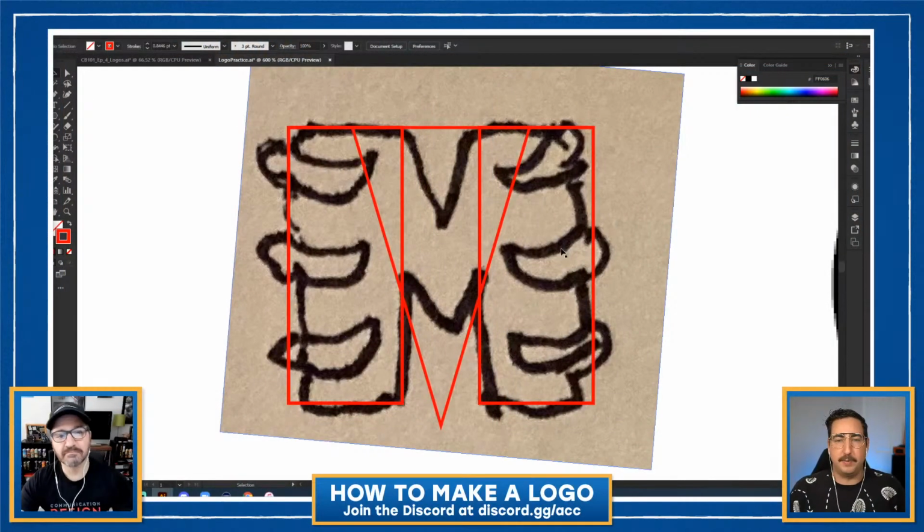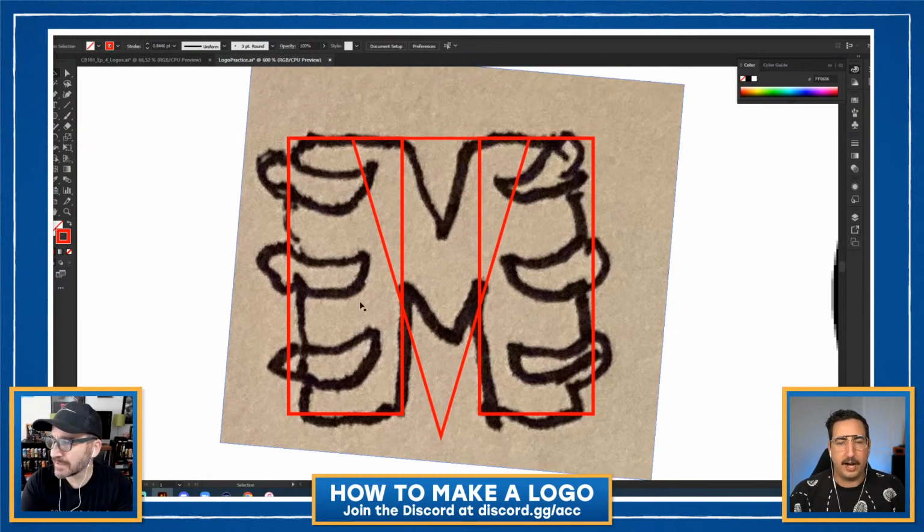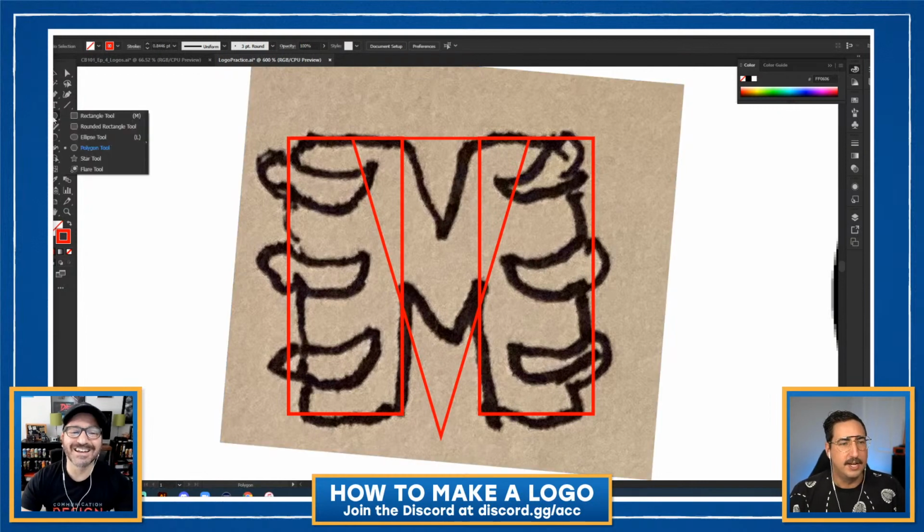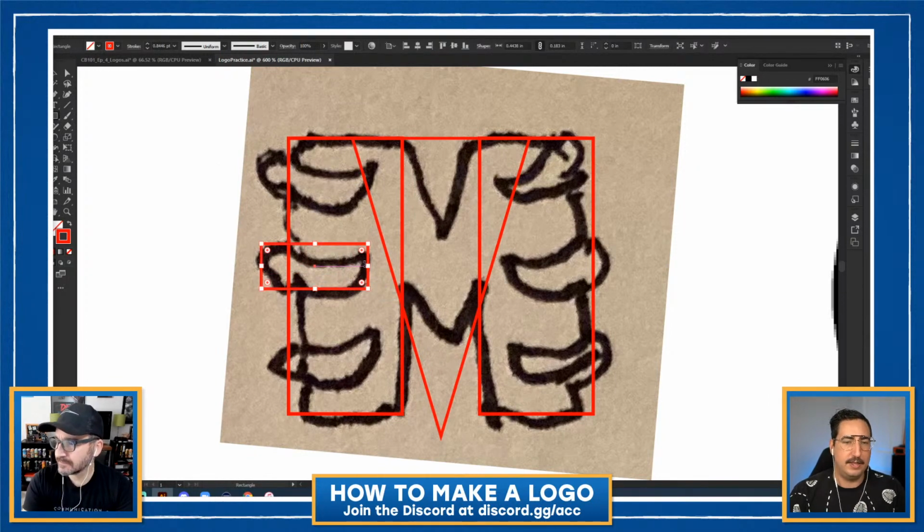We're just going to be building with basic shapes. There you go. Perfect. I've made this M, and then I want to make these little pieces that are on the side. To me, they kind of look like almost rectangles. So I'm just going to make some rectangles on the side, he said with a question, and kind of pull it over here. Now, there are a couple places that I know I want them to kind of curve.